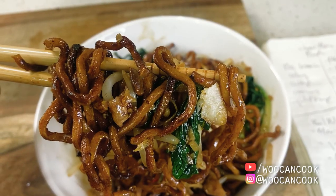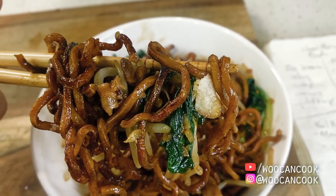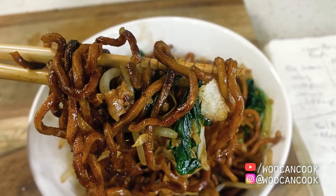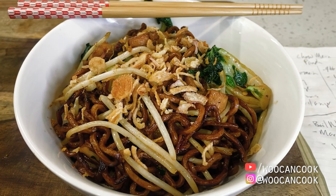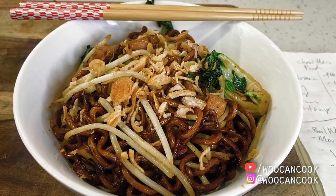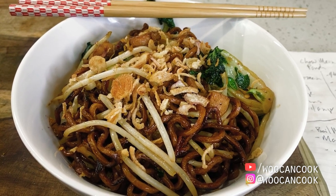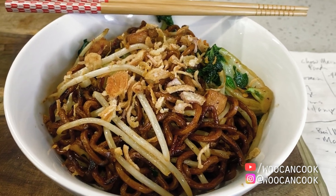Finally, to round this out, I think the wok hei that we managed to get from our chicken is giving us a nice smoky quality to the dish that helps us lean a bit more into the deep and bold qualities of umami that we have already created. The last bit I'll mention is that we have also done a fairly decent job of not straying too far from the original side dish intention of our chow mein here — I think we've kept things simple enough without an overwhelming number of proteins and vegetables so that it can be served on the side with another stir fry without becoming too distracting.